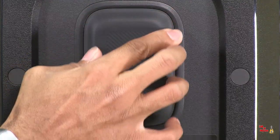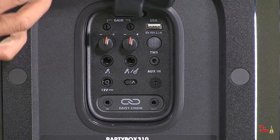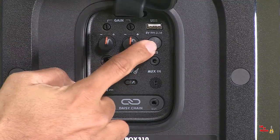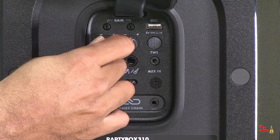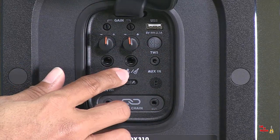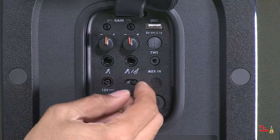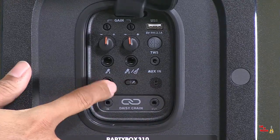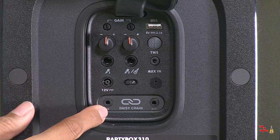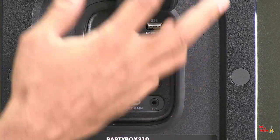Behind that rubber housing, you will find connections. One of the buttons allows you to daisy chain wirelessly. You have gain controls for when you set up your microphone or your guitar to this. You have the line level changing for the guitar and the mic, of course. There's a spot for a 12-volt adapter and a daisy chain if you want to physically run these simultaneously.